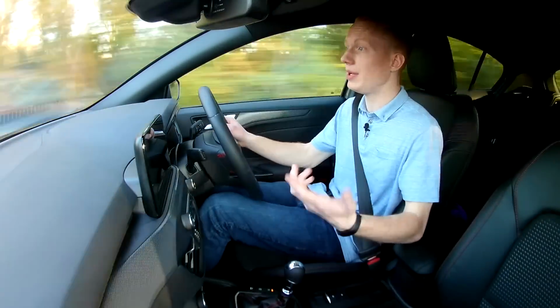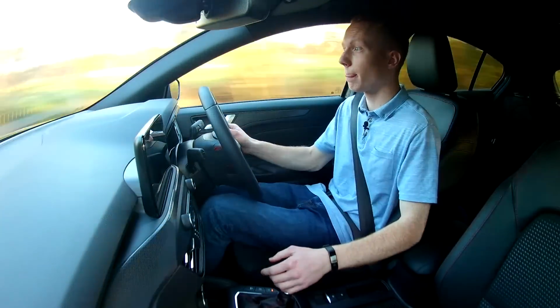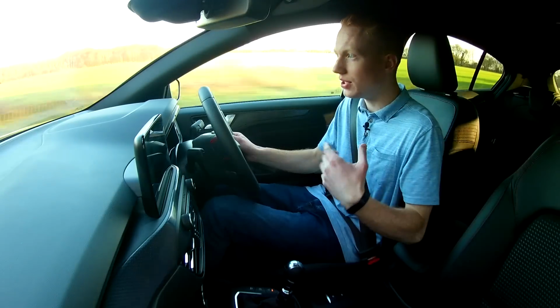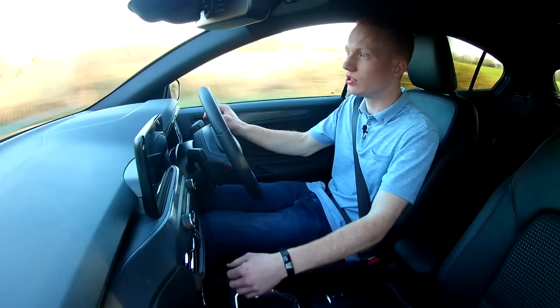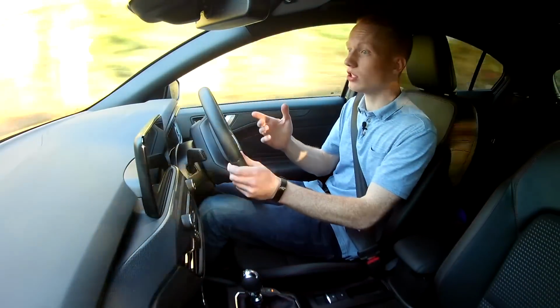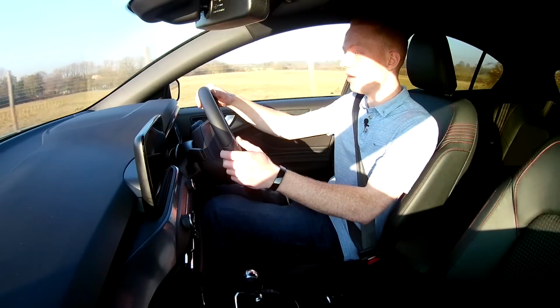And I'm not just making it up. I only had it about 5 minutes ago while I'm saying it now, but it is a generally nice looking car. I'm not a fan of grey cars because grey looks a bit the same old, a bit boring, bland, stealthy, doesn't stand out at all. But if I'm honest with you, it suits it rather well, especially with the nice black alloy wheels it comes with in the ST Line X package. But put your foot down.